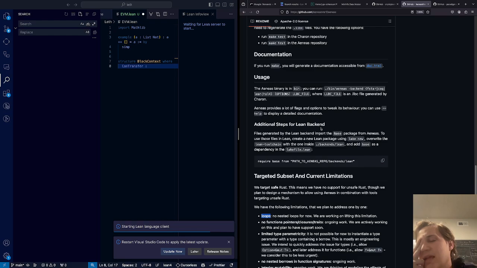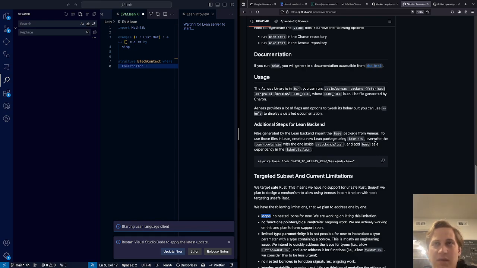Okay, I see what it's saying. It's saying that there's some package, and it's going to make reference to certain things that Aeneas has to then provide. Yes, that makes sense. Overwrite the Lean toolchain, the one inside backends.lean.